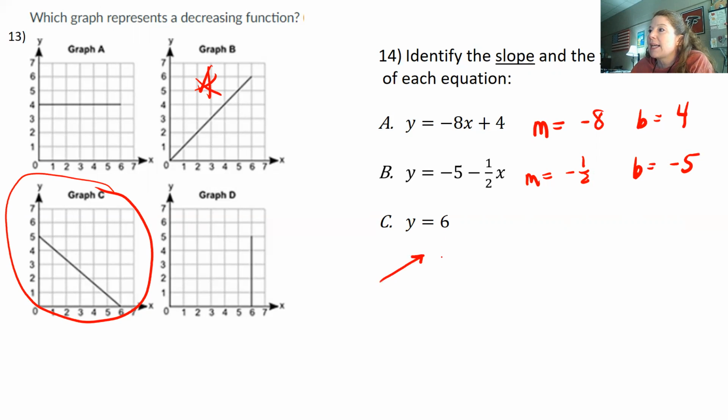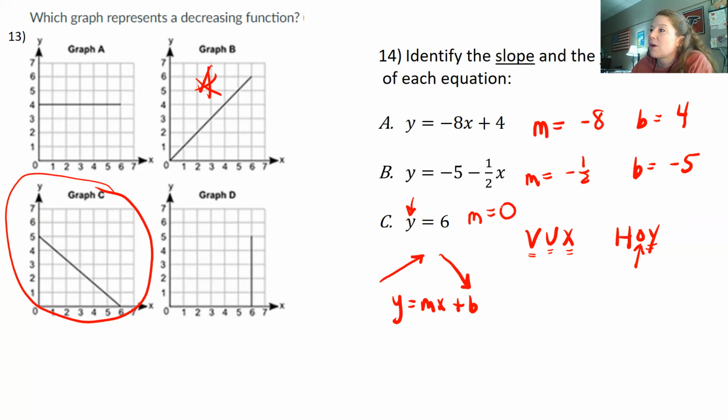Lines that go up and to the right and down and to the right have an x and a y in the equation. And then we talked about vertical lines, correct? So this means a vertical line has an undefined slope and only an x is in the equation. So I know that there's not an x in this equation at all, so this is not a vertical line. However, I do see only a y in the equation, which tells me that this is a horizontal line. So horizontal lines have a slope of 0.